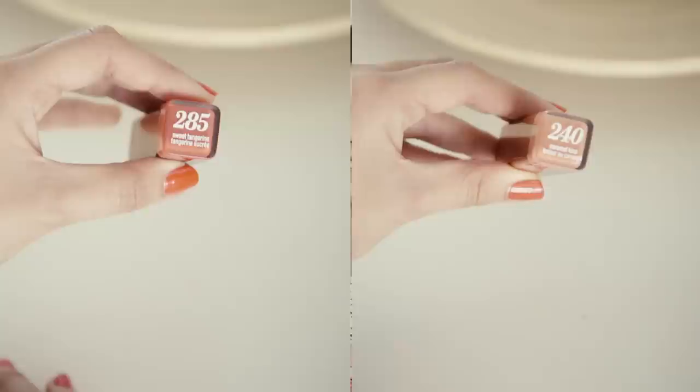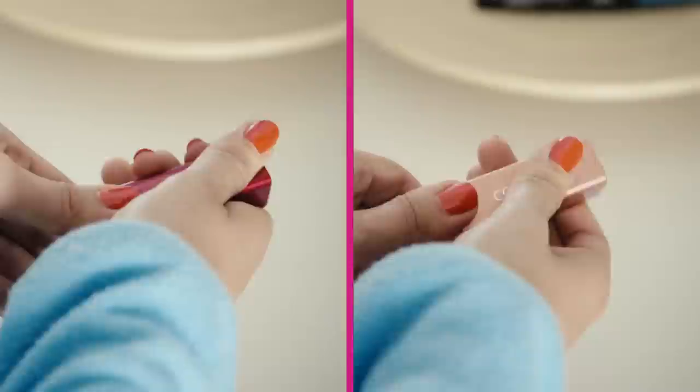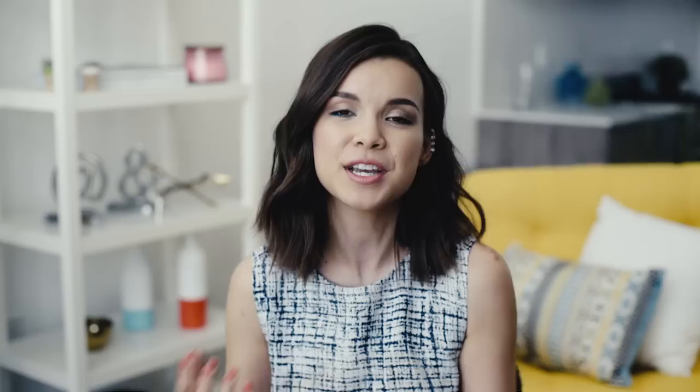Since my eyes are more dramatic, I wanted to go with something a little softer on my lips. I did a little mashup with my lipstick. I took the Colorlicious lipstick in Sweet Tangerine and Caramel Kiss and created this cool ombre look. But it's really subtle, so it's totally wearable. This is super easy to do — you just have to start with the darker color and put that around the edges of your lips and then fill it in with the lighter color. These are amazing because there are tons of colors so you can mix and match them however you want.